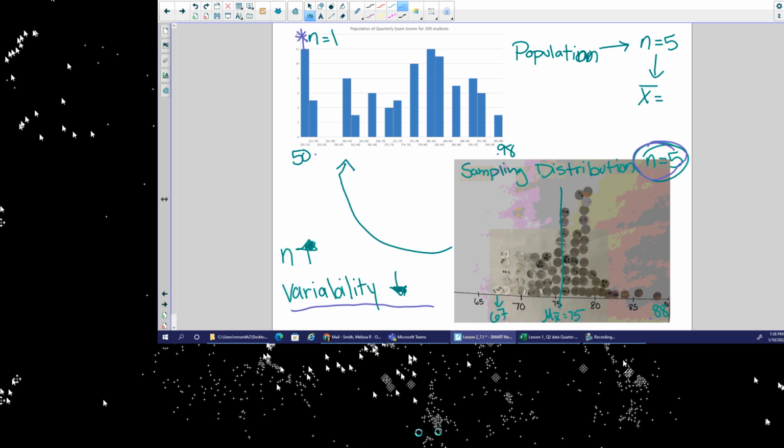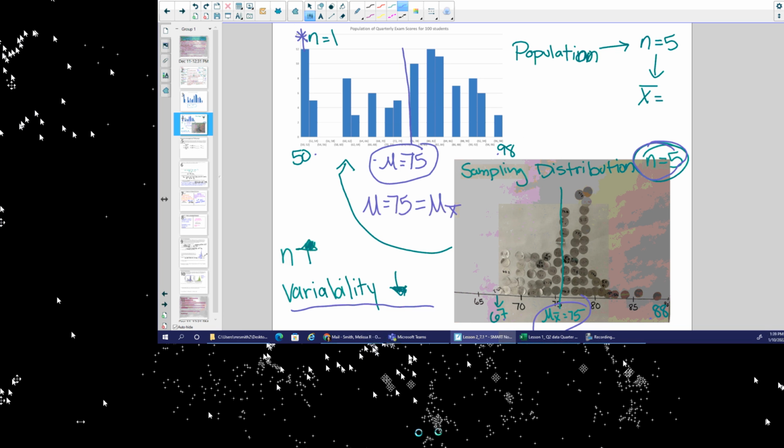Now, going back to that unbiased estimate of the mean, if I was going to look at the average of the population, I did calculate it. The actual average of this population is, in fact, 75. So my average here is 75 for the population. Remember what I said. We were working with an unbiased estimator of the population if the mean of the sampling distribution is in fact equal to the mean of the population, which they are in this instance.